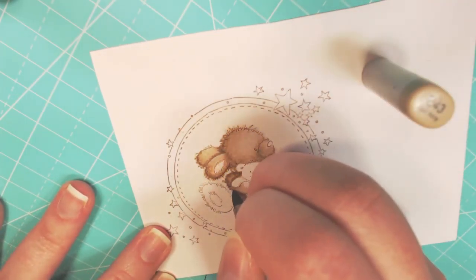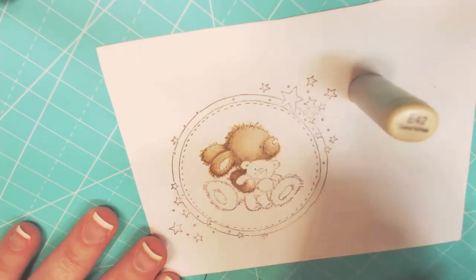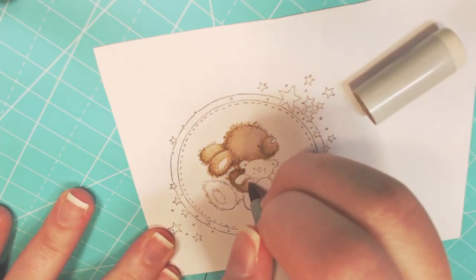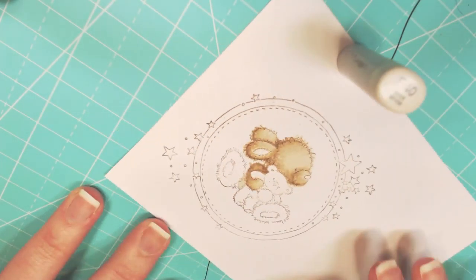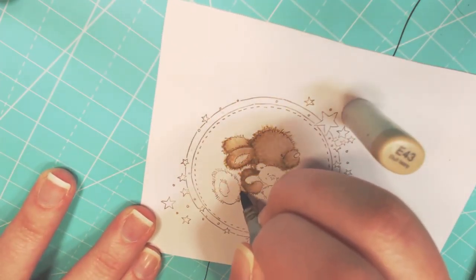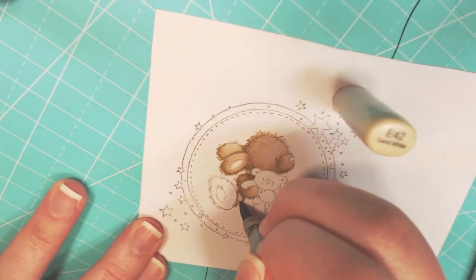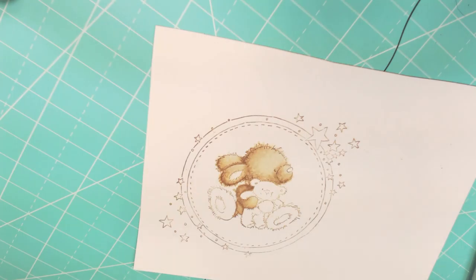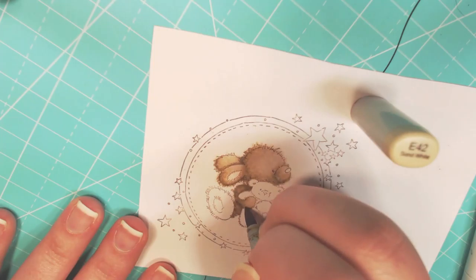I would do this from back to front, so that way the layers on the front would have the fuzziness. For instance, I'm working on the paw of the rabbit, and now I'm doing the leg that is behind the foot and behind the arm. That would essentially be in the very back of the image, so I would do that first. Because right now, as I'm going over it, I'm losing all the texture I just put into that arm that was overlaying the leg.